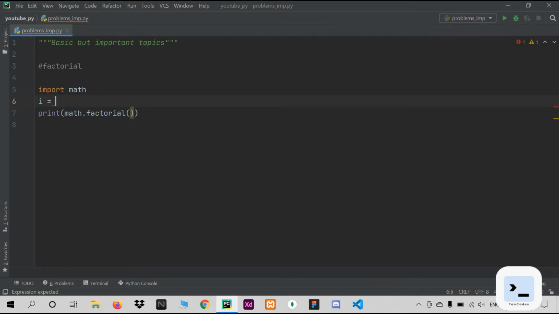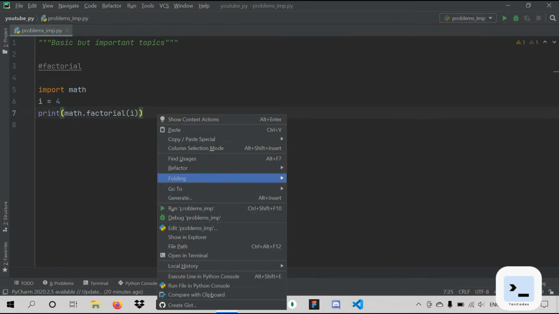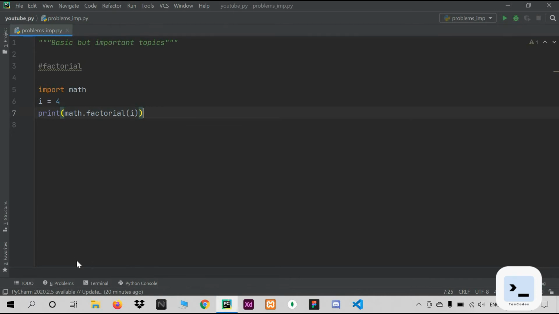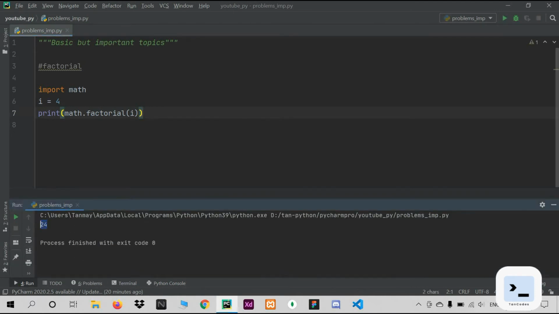Let's say I want the factorial of the number 4, so I will pass just the number, and it will print. You can see the factorial of 4 is 24. This is basically easy. 5 and 20. So this was the second one, finding the factorial of a number. Easy peasy.